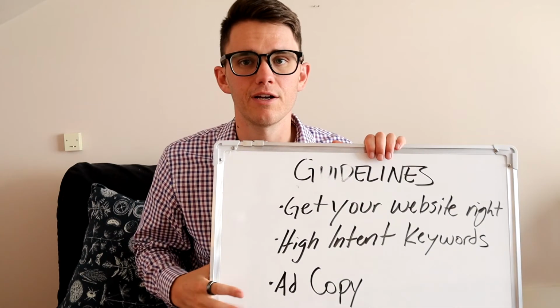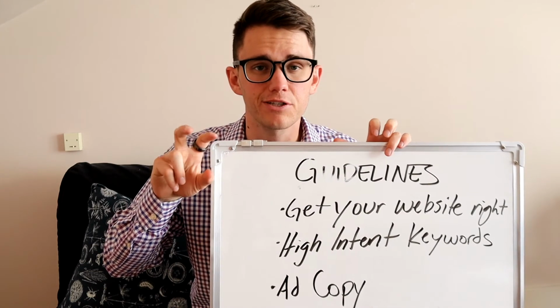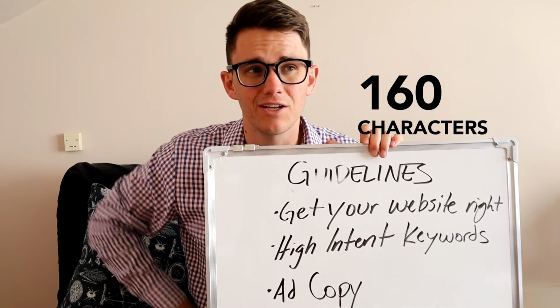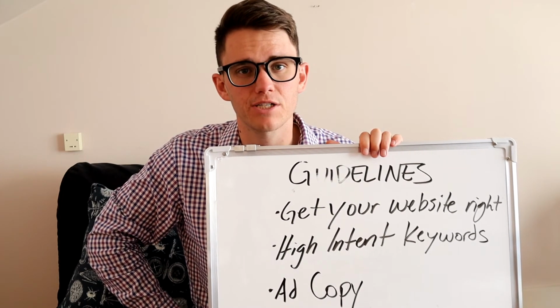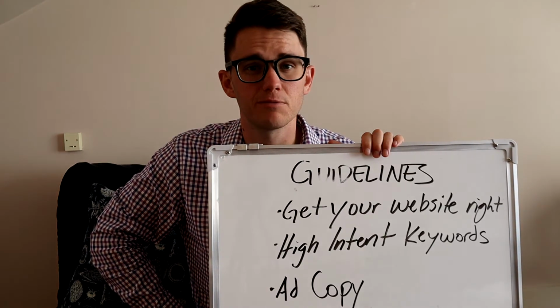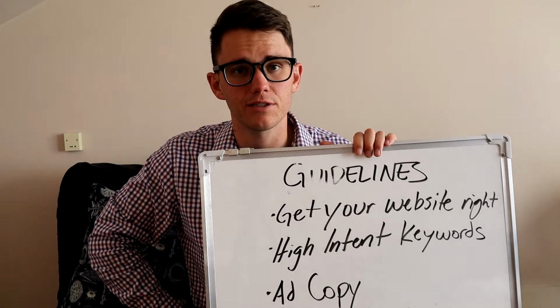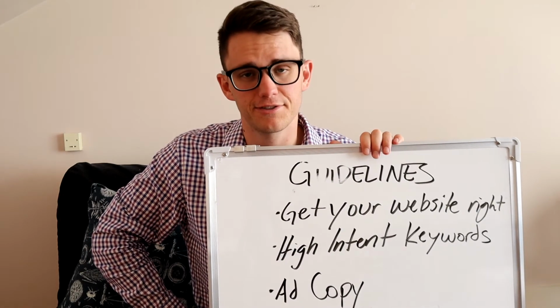Okay, so the third one here is to master your ad copy. This is called salesmanship in pixels. You only have 160 characters, I believe it is, on your Google ad to really make an impression. So you need to make sure that you use all of those characters the right way and really speak to somebody so that they're more likely to come to your website instead of your competitor's website, which will show up right next to yours, ironically.